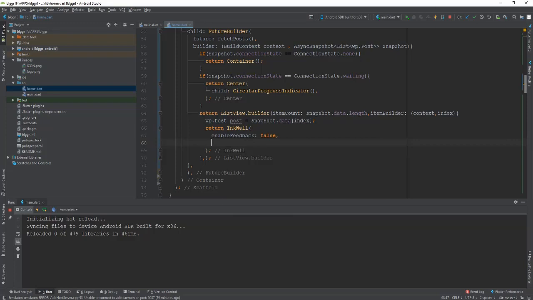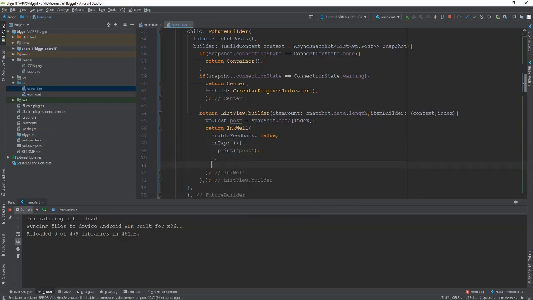So I'm going to add the onTap, and just print post. Later I'll show the navigation to move from one page to another page.